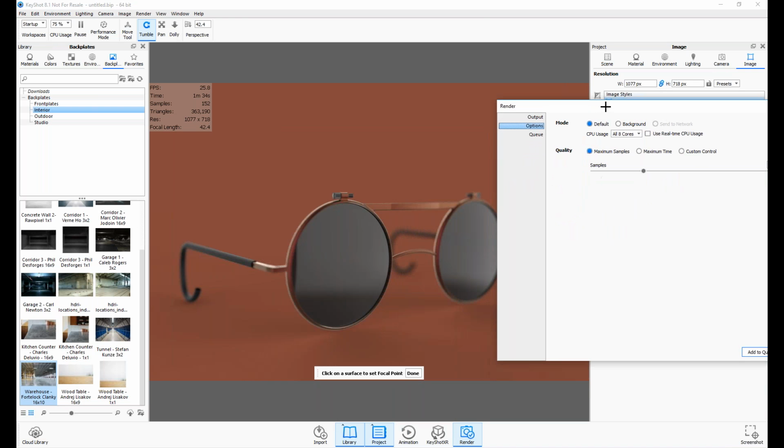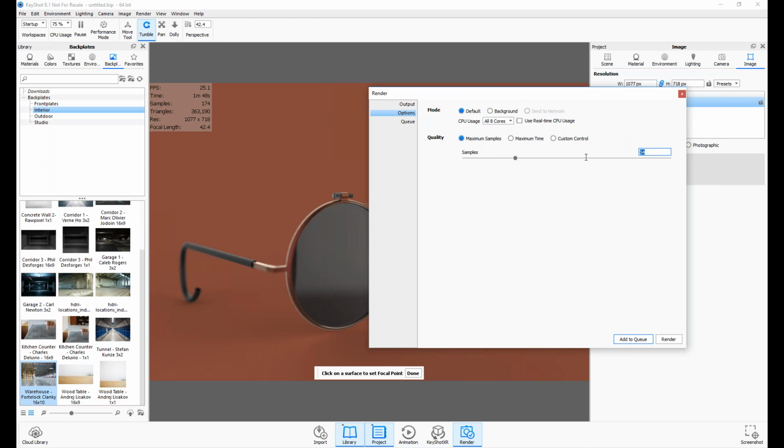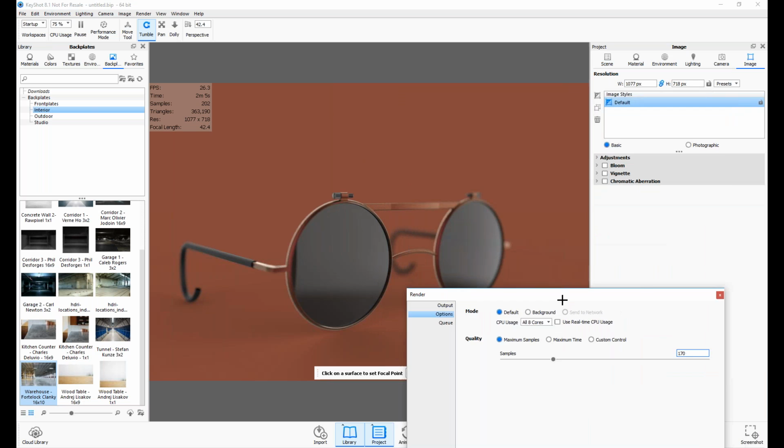For reference, we can look at our image, and within this image, we can see here in this heads-up display our current sample, so 164. It's looking pretty good, so we may want to set our samples for maybe 170, and then we can render. We can also choose maximum time, so right now it's been about a minute, 2 minutes. We could set our maximum time, and that way we can control the quality of our render.